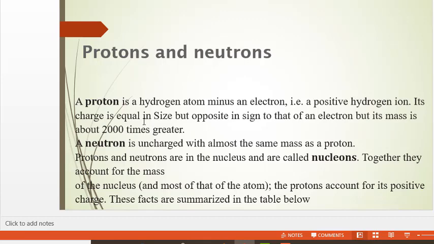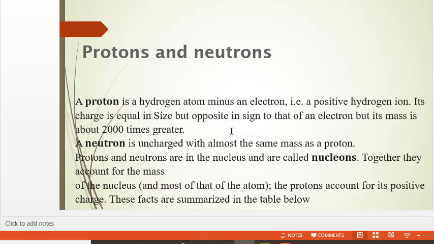nucleus of an atom. But we can be more specific and say a proton is a hydrogen atom minus an electron. This description of a proton relies on the fact that when you look at a hydrogen atom, it has only one proton in its nucleus, there is no neutron, and it has only one electron surrounding it. So if the electron in the shell is removed, then what remains of the hydrogen atom is only a proton. So it is from that understanding that we know that when a hydrogen atom is stripped of its electron, it remains as a proton.